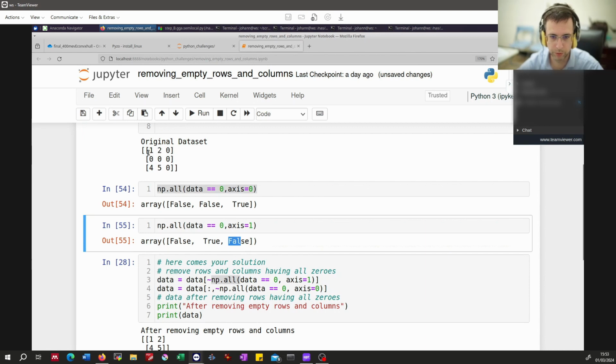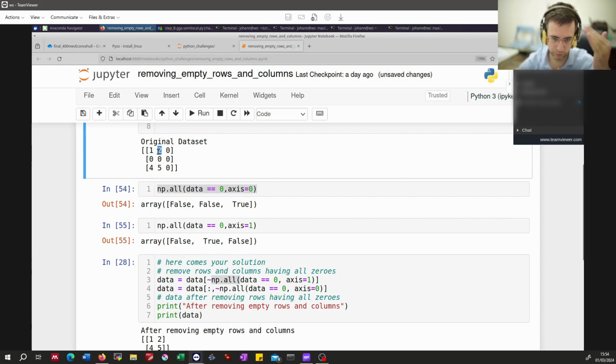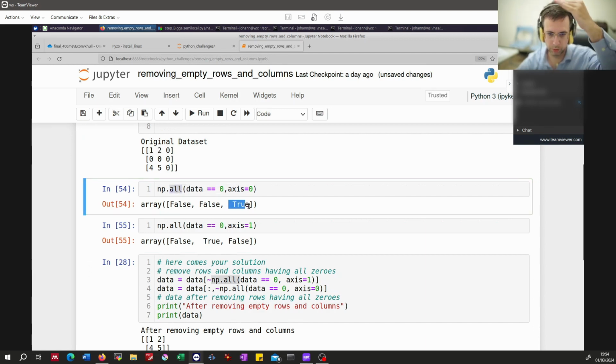Because axis 0 goes from top to bottom. So we check 1, that is false, so we get false. Next column we can go to, again we start with a false, so false. And the third one, well, this is true, so true. Next one, true again. Next one, true, so all of them are true. And therefore we can collapse the whole result to be true.